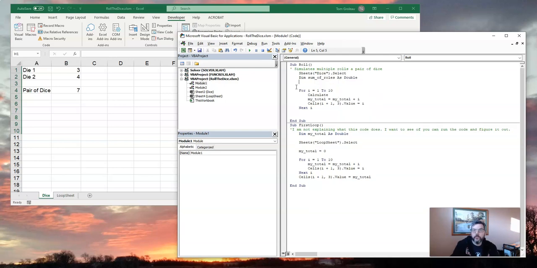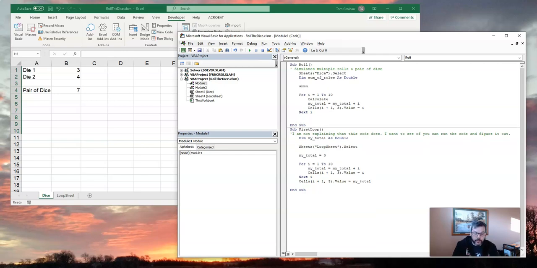a place to store the sum of the rolls of the die. This should look pretty similar to things we've done before.